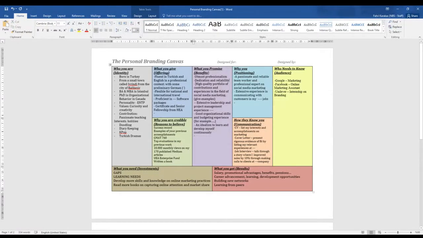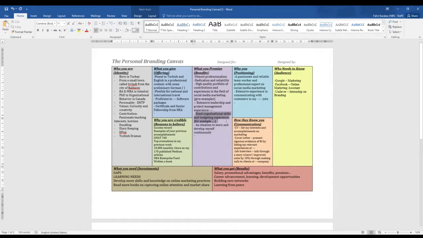High quality portfolio of contributions and experiences in the field of social media marketing. Give an example, let's say. Or you might say extensive leadership and project management experience on whatever that is. Or you might say good organizational skills and budgeting experience.